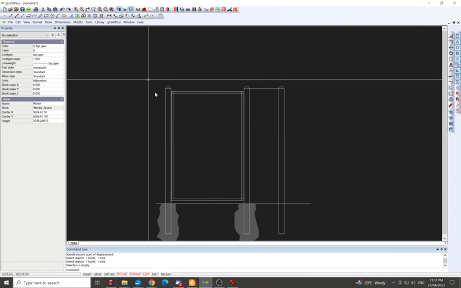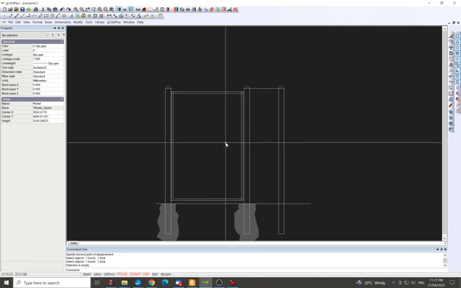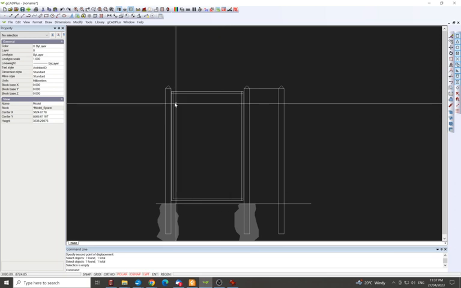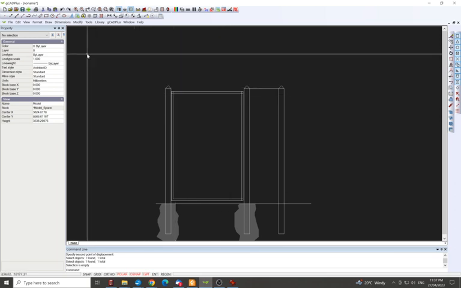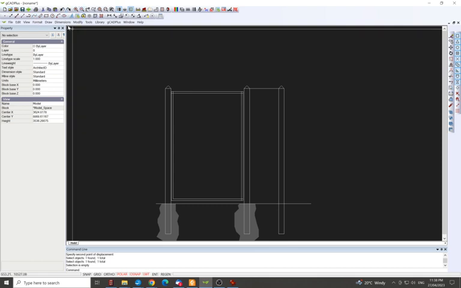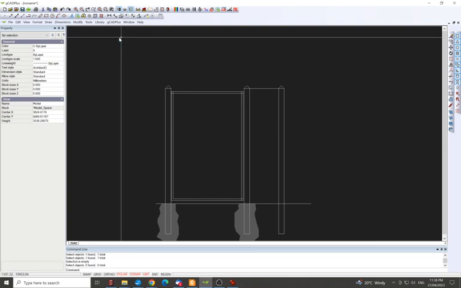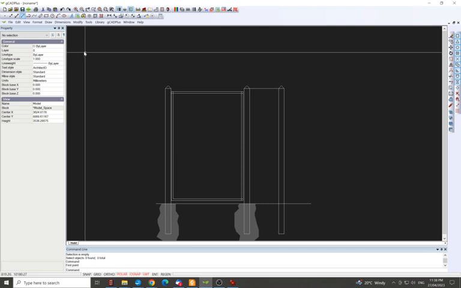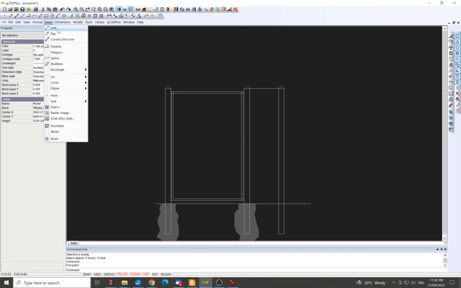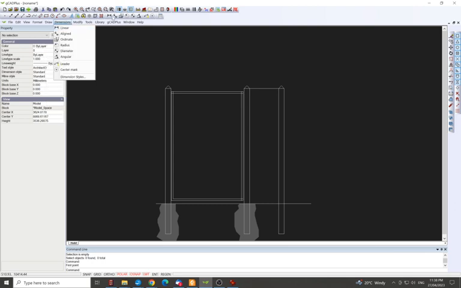And then you've got to find the middle of this, because we've got to put a rail through the middle, and then we've got to put the bracing in, and that's probably the most important part of any gate. So where are we? We're going to go to the draw tools. I tend to go through these shortcuts here, so I can go draw here, line, like that. But I just like the drop down boxes. I don't know what it is, it's just habitual. But the shortcuts might work for you.